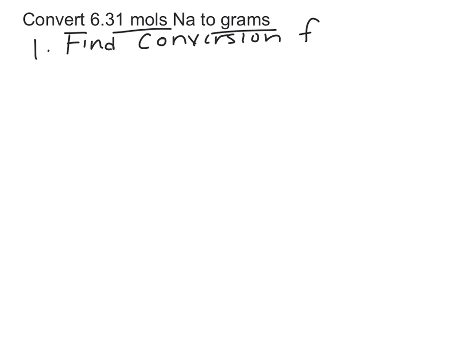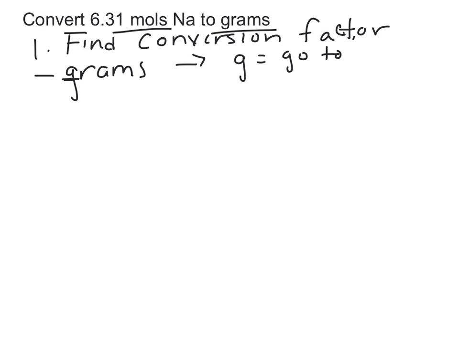Now, in this case, you have to ask yourself the question, are we going to be using, well, I misspelled that. Are we going to be using Avogadro's number? The answer to your question is no. We're not going to be using Avogadro's number because now we're going to grams. So I'm going to show you something here. When I see grams, the first thing I look at is that G. When I see that G, this is what comes to mind. G for go to the periodic table.